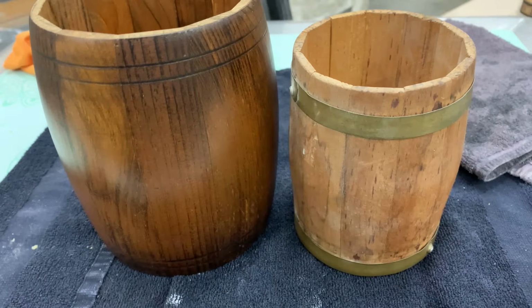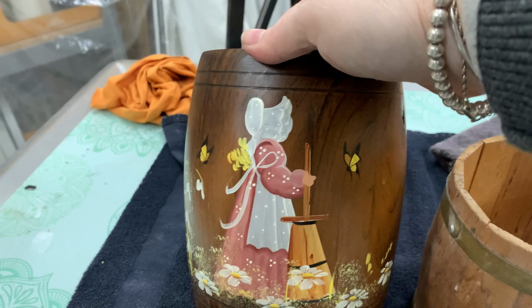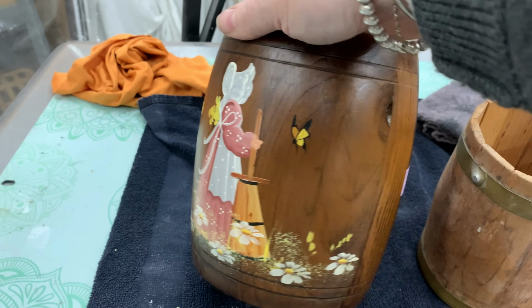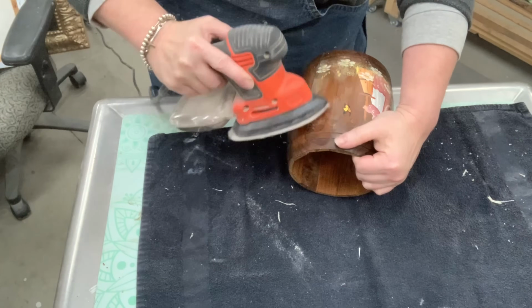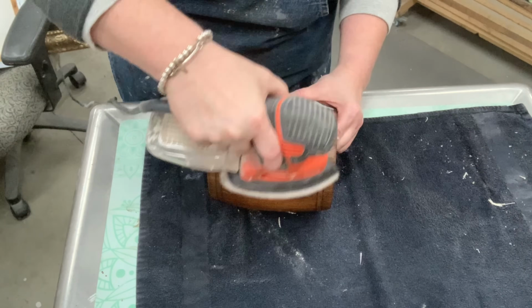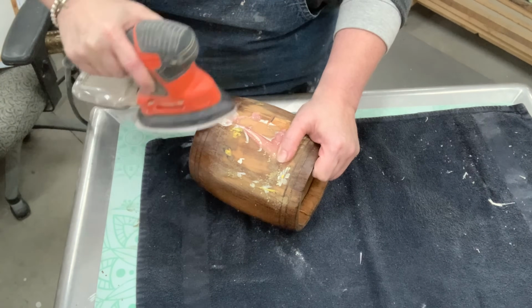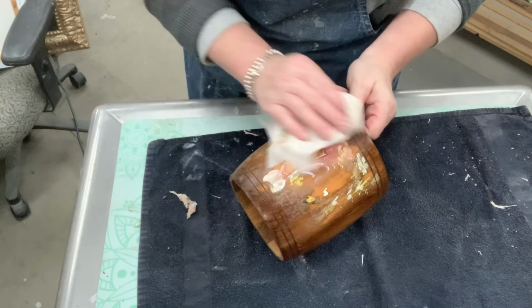Now the next up are these barrels. So I've had the one smaller one in my hoard for quite a while, and I just actually picked up this one thinking that there was something I could do to cover up that cute little painting that is on it. But yeah, I'm going to just go ahead and sand that painting right off. And then I got to sand it off as much as I possibly could, so that it is nice and smooth.